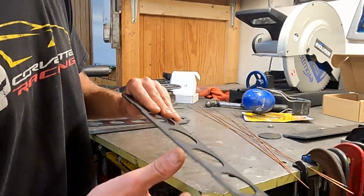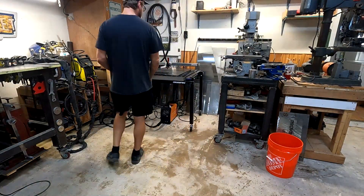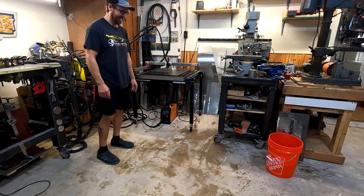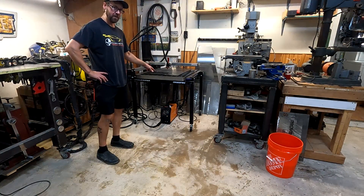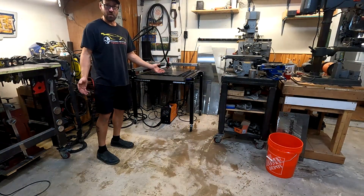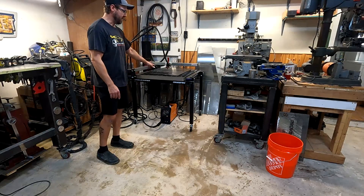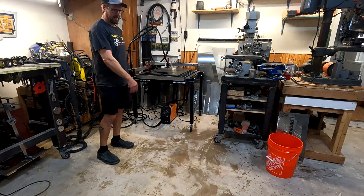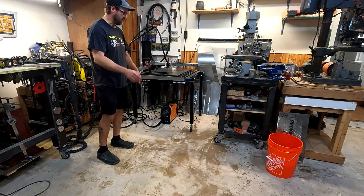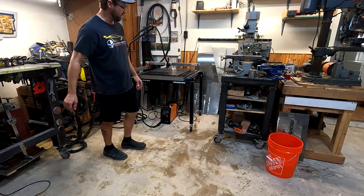Another quick tip: if you're going to need to move this thing around and you have a water table, be very gentle when you move it — clearly I made a mess. For fluid, you can buy dedicated fluid for CNC plasma tables but it's pretty expensive. What I did is just get some borax and mix half a cup of borax into a five-gallon bucket full of water. This held about seven or eight gallons to fill it to where I wanted it. I keep the excess in my bucket because it does evaporate and cutting will splash some out. If you've got to drain it to move it, no big deal — just mix another couple buckets and you're good to go.